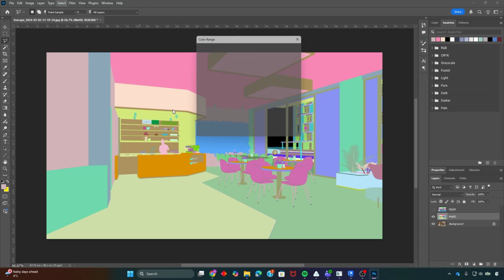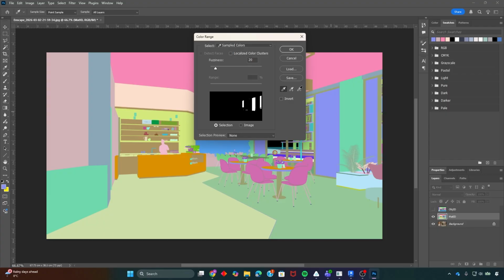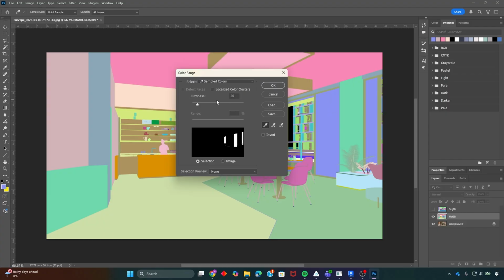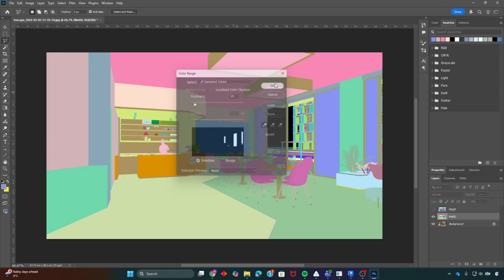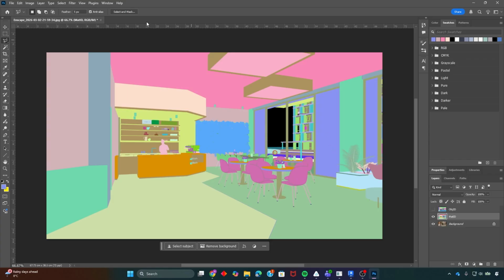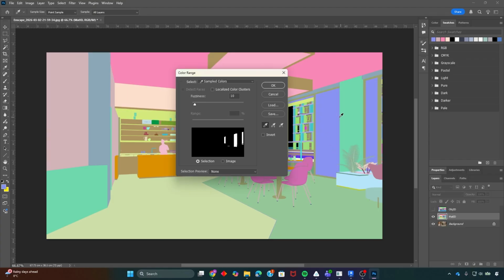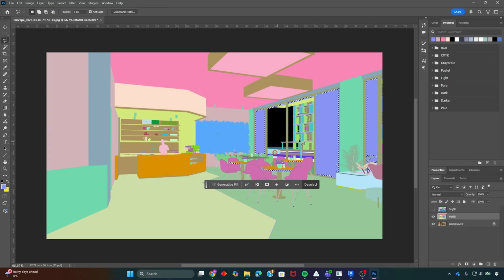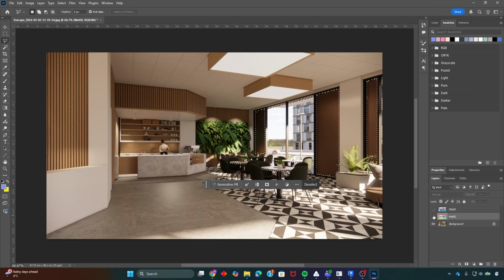I'm going to select by colour range. I want to select this purple colour, and you probably want not very much fuzziness at all. Fuzziness will expand the selection, but again, it depends on what your image colours are. So there we go. And then I've just got these three. It's got a bit of the material. This must be the same material under here, so I can just unselect that if I don't want it.